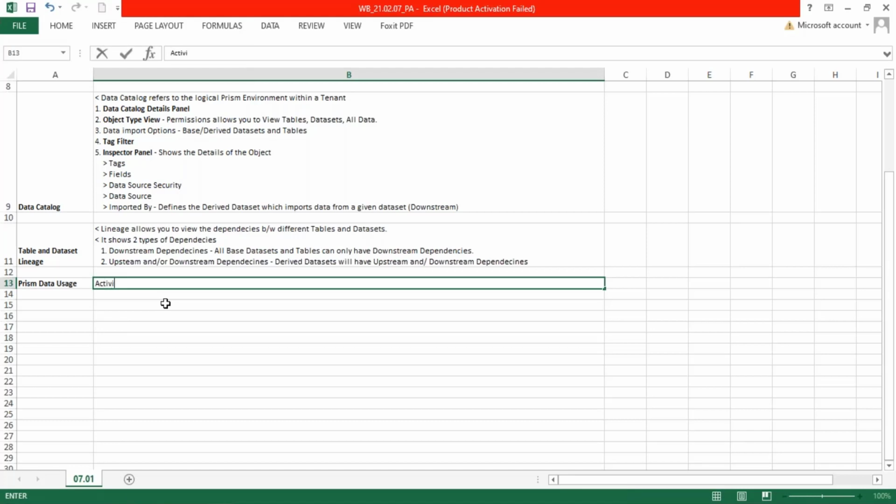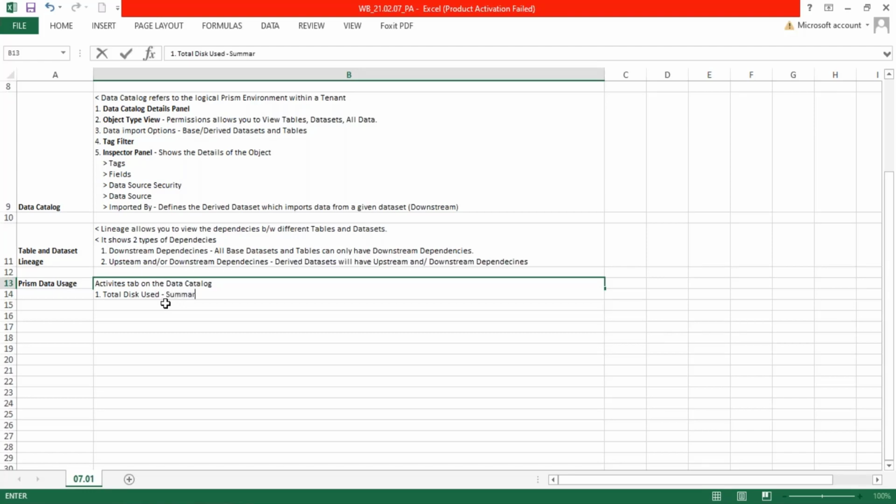So the activities tab on the data catalog is what shows you the Prism data usage. The first one is the total disk space used, right?